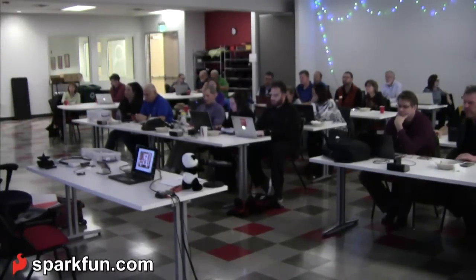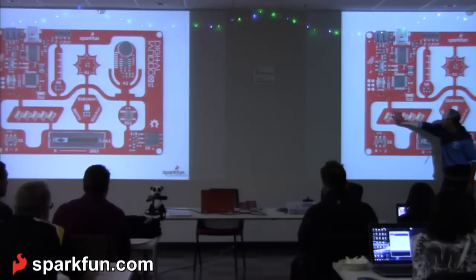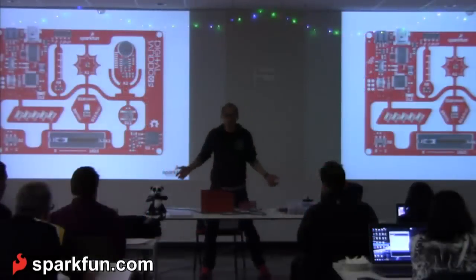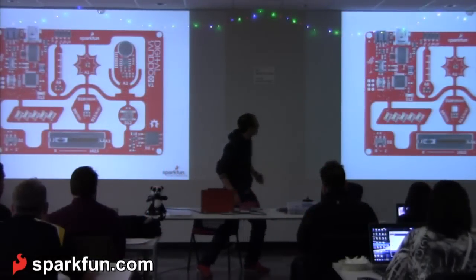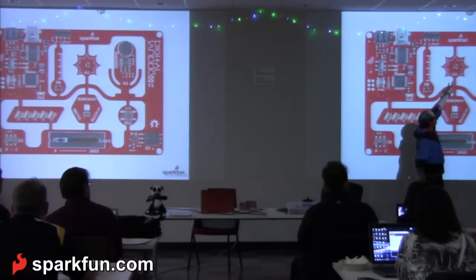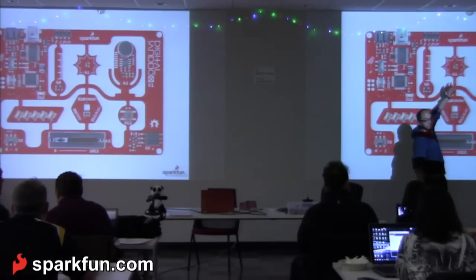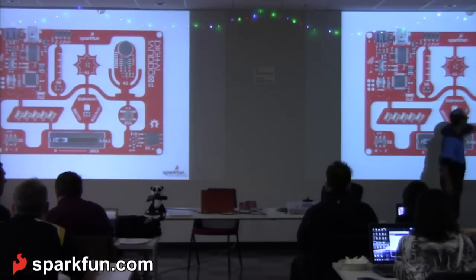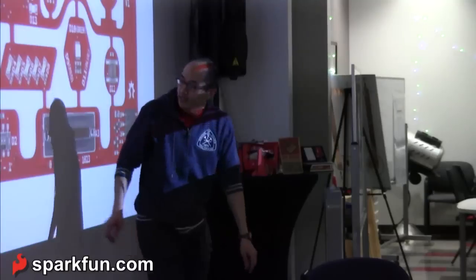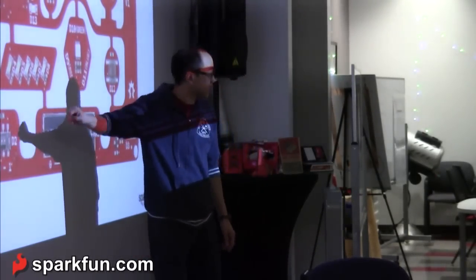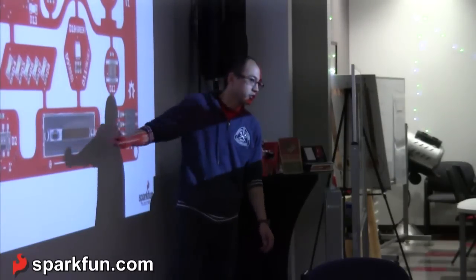The place that we're going to spend most of our time is these five LEDs down here, labeled D4, D5, D6, D7, D8. They're just generically pin numbers 4 through 8. On the board too, I should talk about the other things. This is a temperature sensor, looks like a thermometer. It's a light sensor, looks like the sun, which is kind of opposite from the idea of sensing, but that's okay. A microphone for sensing sound. There's a push button that you can push to get things to happen. There's a little slide switch here, on off, or a mode select kind of thing. And then a slider here that you can use to go back and forth.